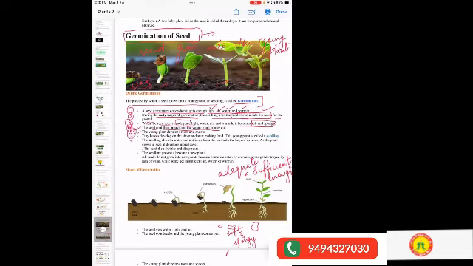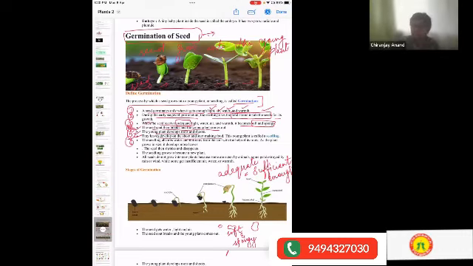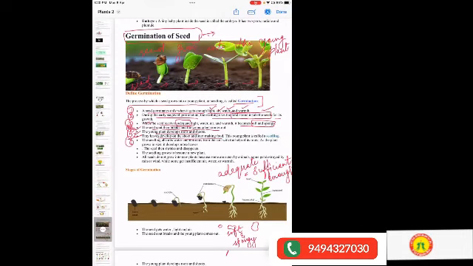Now we'll go for the sixth point. Tiny leaves develop on the shoot and start making food. So two parts they will be covering, right? Now you can see, one part will go down and one part will go up. Let's suppose, for example, this is a seed. One part is going down, one part is going up. The upper one will start forming the shoot and they start making food on it. And this young plant is called a seedling.